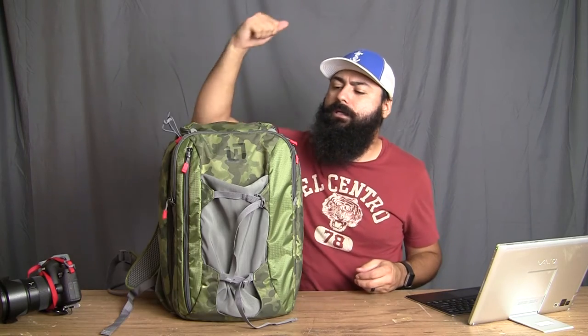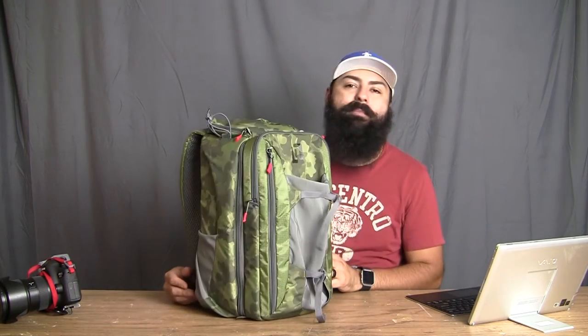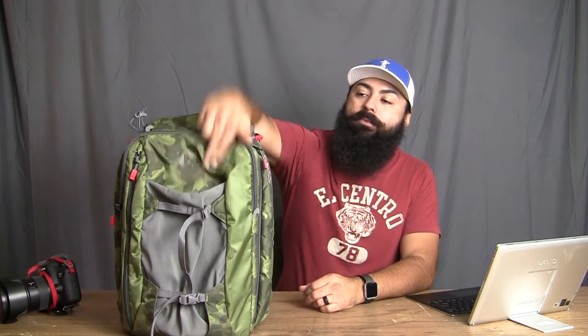What do you think of that camo? It's pretty cool because it's not something you see often. What's nice about the camo is that it doesn't look like expensive gear is inside — it looks like a backpack, maybe a backpack that someone wouldn't want to steal. But that's why you have insurance, so get insurance. Another thing to mention is that this pack is built for an urban environment — it's built for putting in an overhead compartment on an airplane. It fits very well in that environment and has a laptop holder.